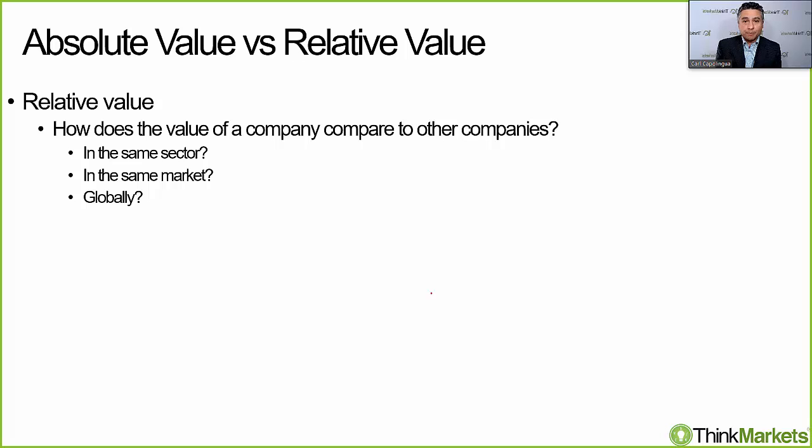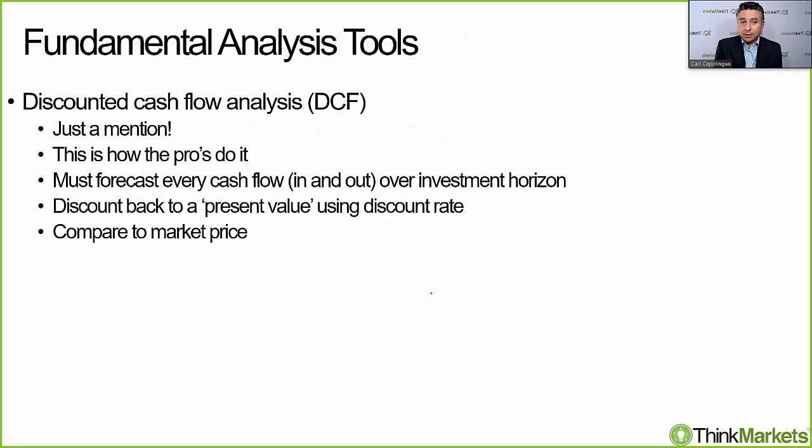Obviously, absolute value is important, but often as money managers, we need to allocate the capital if we aren't happy with returns on cash and bonds. So the money needs to go in, and in some cases, you have to find the stocks with the best relative value and not necessarily just base your decisions on absolute value. In this case, we're often looking at the stocks which are showing the best relative value within a sector, within the broader market, for example, across the Australian Securities Exchange, and also potentially global as well if we are a global investor like many of the big fund managers are.